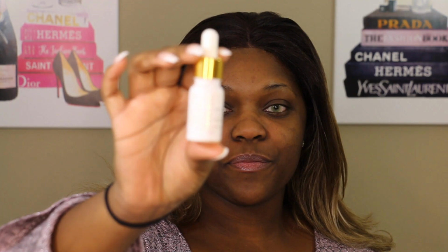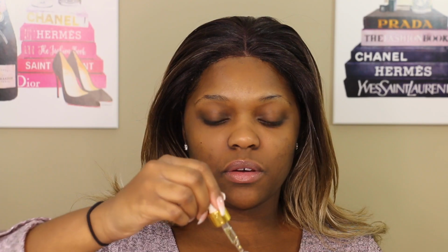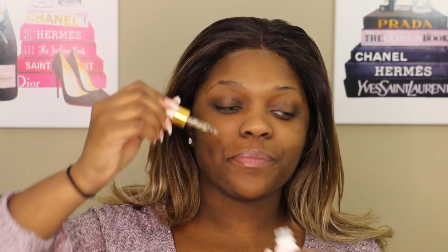What I like to use whenever my skin is feeling really dry is the Rosali Rose Gold Elixir. It comes in a little bottle like this. It has rose gold flakes in it, so that's really cool. I'm going to put a little bit of that on my face and then go ahead and rub that in.